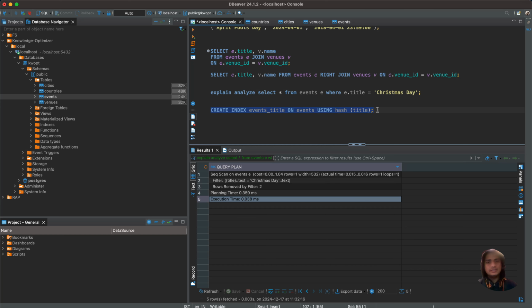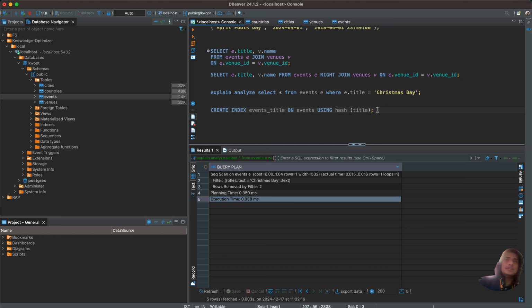You have seen that Postgres supports greater than and less than queries also. With this hash, I don't think you can support that, right? Hash just creates a hash value for a particular attribute and stores it. Whenever we search for that, from that hash we get the key, and then the mapping happens for which particular row we have to fetch.